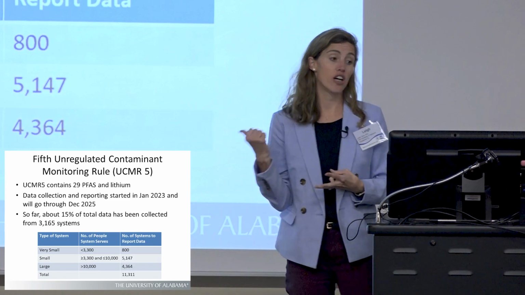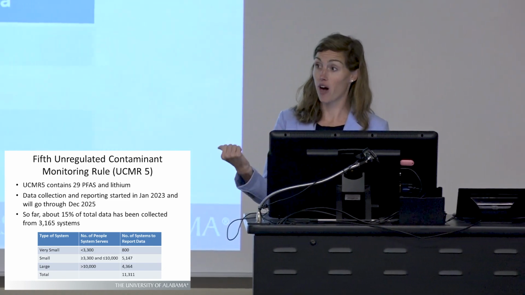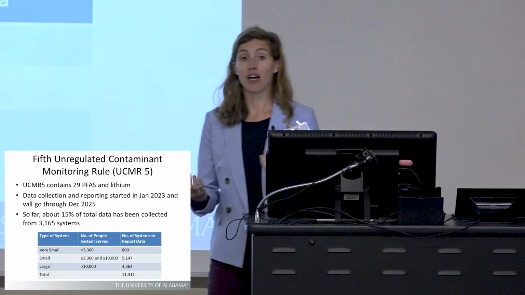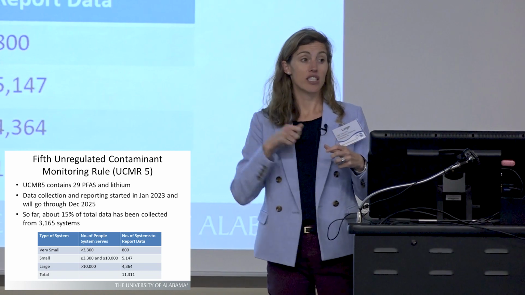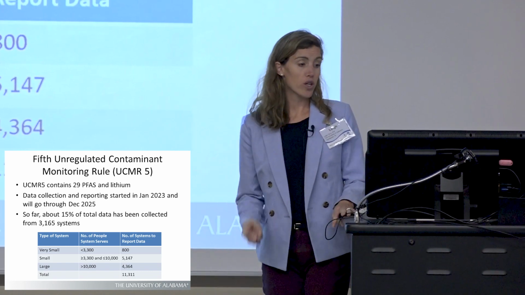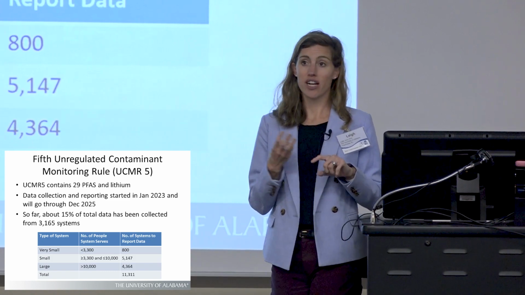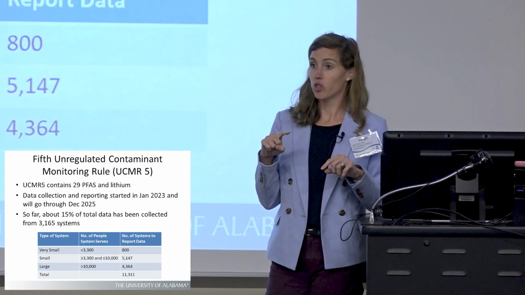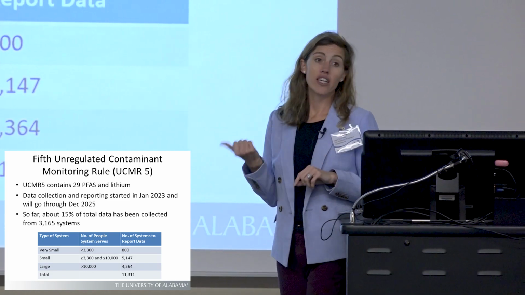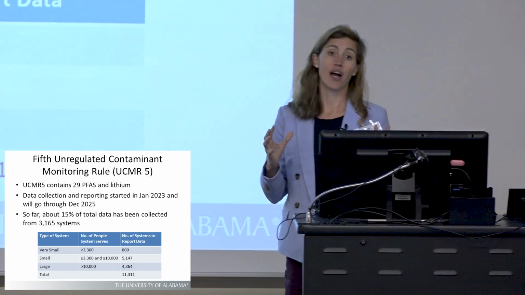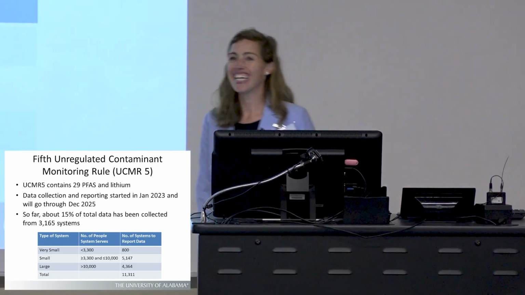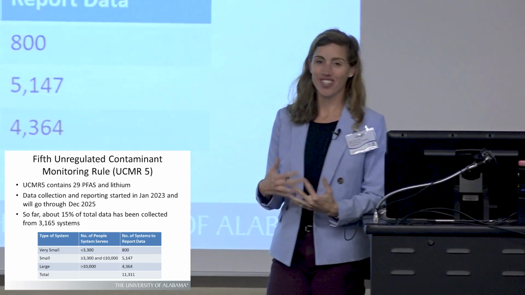So the Unregulated Contaminant Monitoring Rule helps us get data. For these compounds, it helps us go to utilities to sample and figure out, are these contaminants actually showing up? The rule is a 3-year-long data analysis. It started January 2023, so we've done the first year. They have 2 more years. On this UCMR 5, there are 30 compounds. 29 of them are PFAS, and then there's lithium. So we're going to focus on the 29 PFAS.